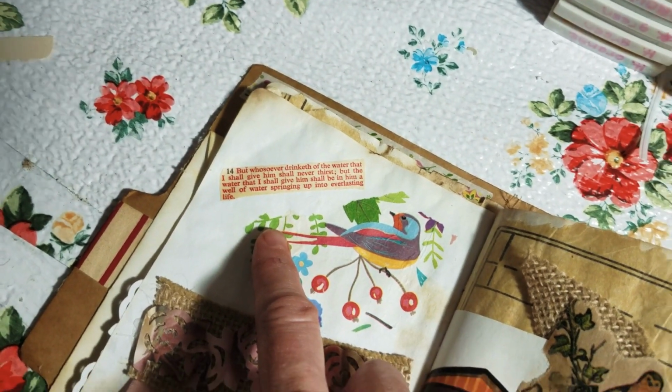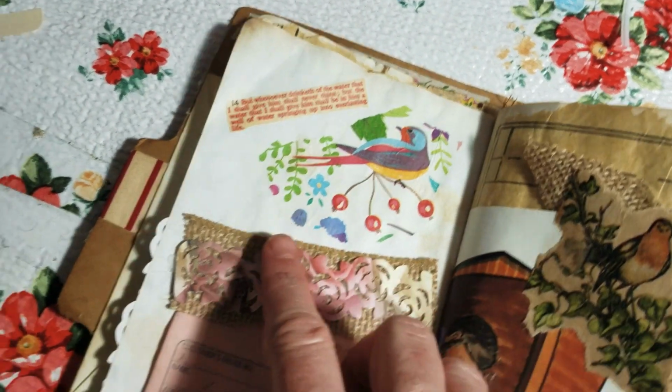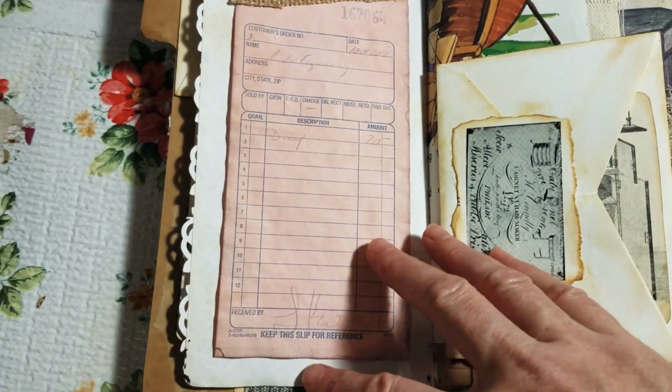Try not to get shadows on your screen. I'm sorry about that.